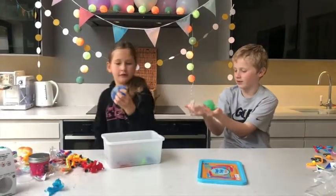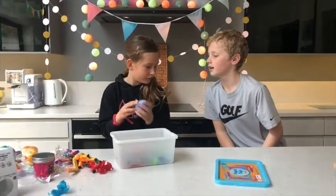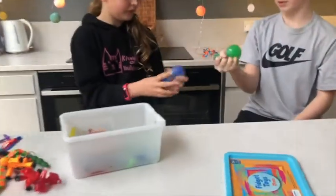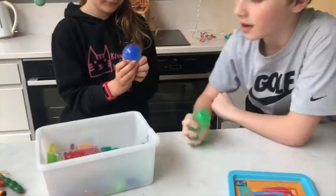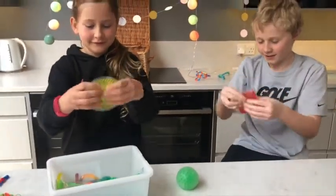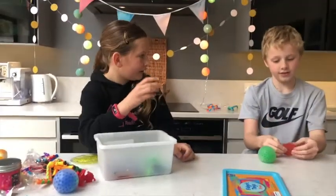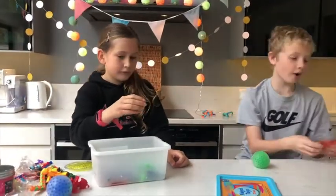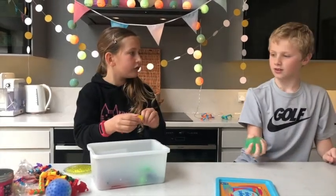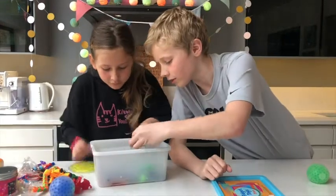What's the green inside? I mean, you can choose one. Oh, this one. Or this blue one. And next up, got a fidget hat. I'm going to have this one. Lots of Orbeez. Spike balls. Yeah, but these are soft ones. These are soft again.